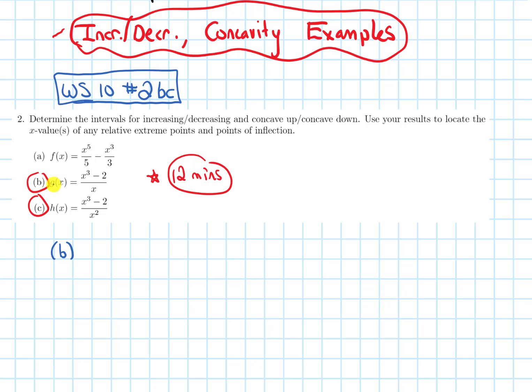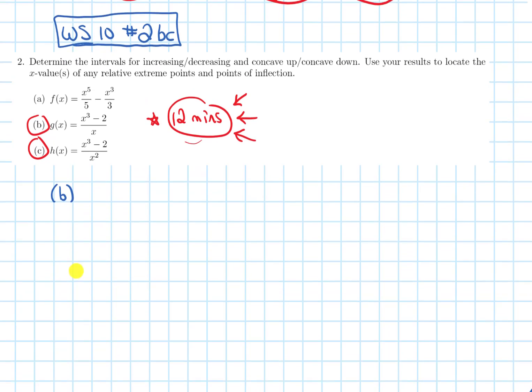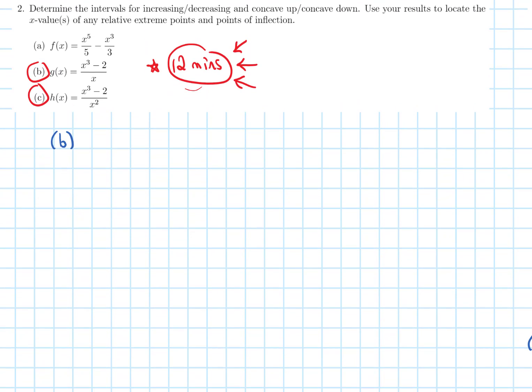So we have this function g of x and this function h of x. And I want to give you 12 total minutes to try these two questions. All right, 4, 3, 2, 1. Pause it. Give yourself 12 total minutes to try these questions. Alrighty, so hopefully you did that. Hopefully you paused it and tried it for about 12 total minutes. Let's talk about it now.